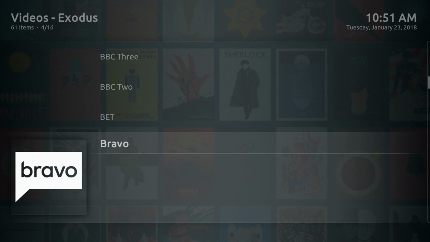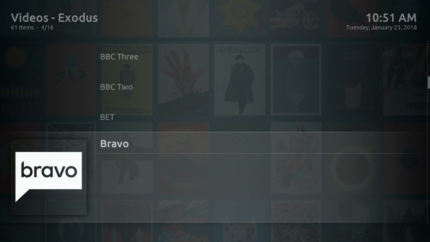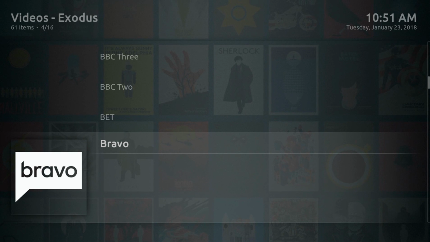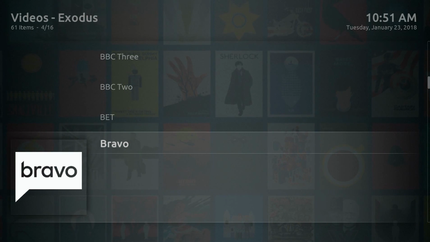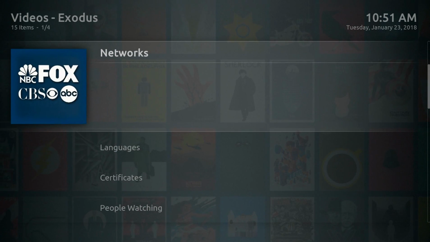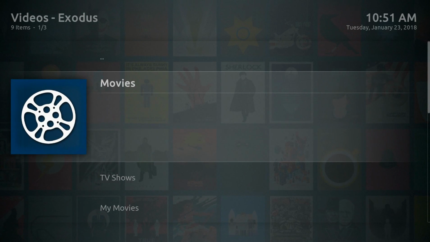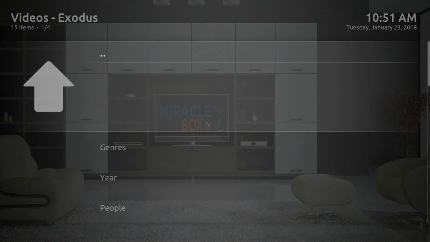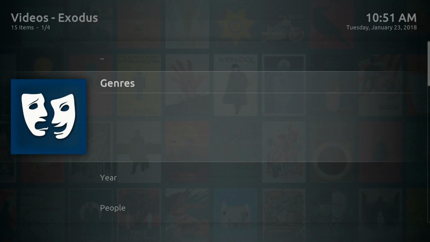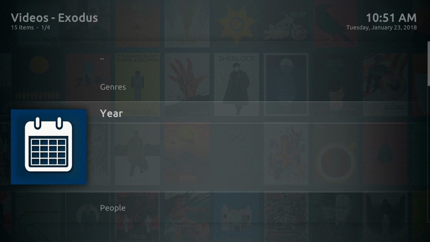So Exodus is not as great as the Terium TV, but it does offer some options and it does still work, and it is very, very functional. So we have brought your old favorite back from the dead, which is Exodus. We actually got an enhanced fix from the developer himself. So now this will work a whole heck of a lot better.